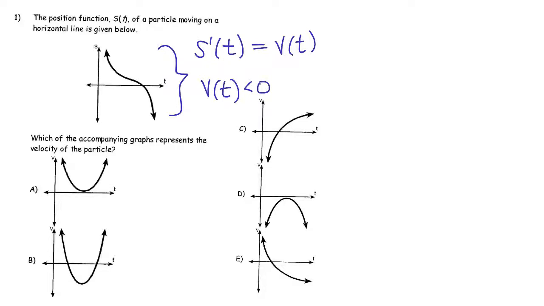And what does that translate to graphically? Well, graphically, that implies that the graph is below the x-axis everywhere. So if the graph is below the x-axis everywhere, then we need to go look and see which function could that possibly look like. And that's going to be answer choice D.